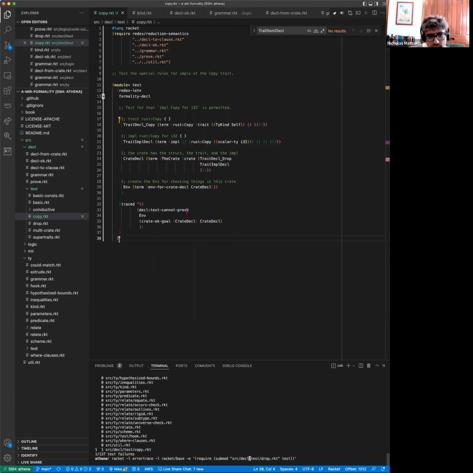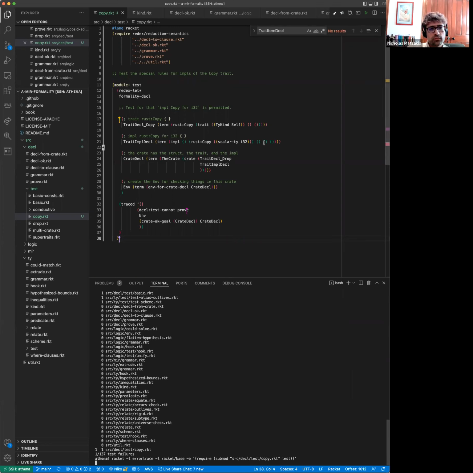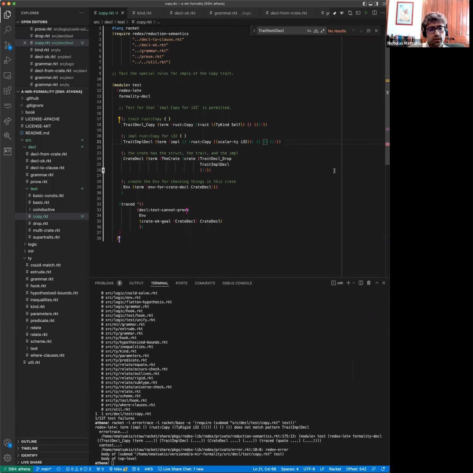So if we rerun this, only I put the right file name in here. With the Racket command, with the errortrace, we're going to get a much better stack trace that actually tells us where the problem is. So that's useful. Let's see. Yeah. I guess in this case, it's not that much better. Usually it is. Well, this case is not much better, but usually it's pretty good and tells you exactly the problem.